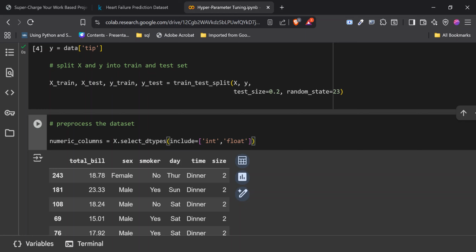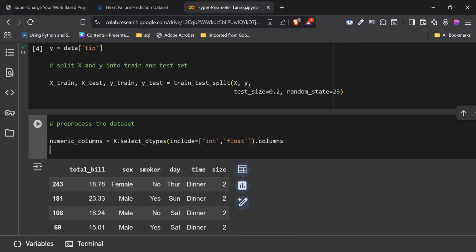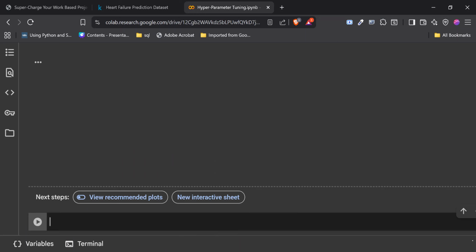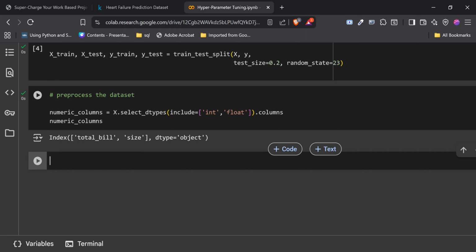Then all we need is their column names. You can just say dot columns. And if we check out numeric columns, we are going to have total bill and size. Those are the only two numeric columns.